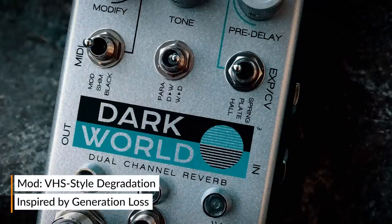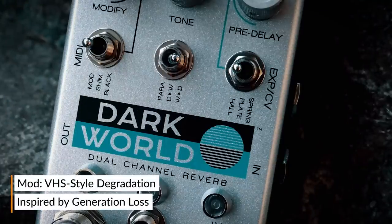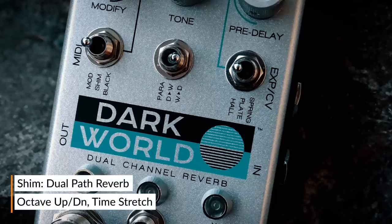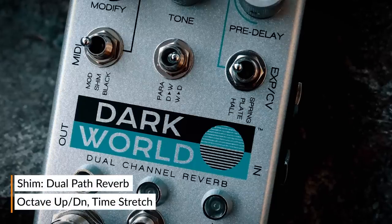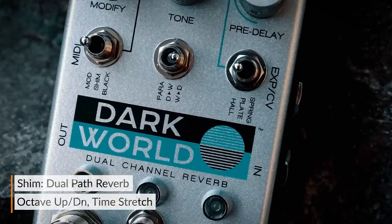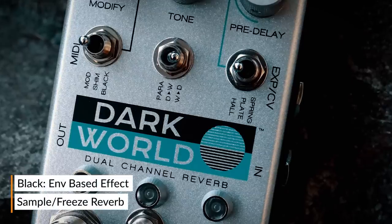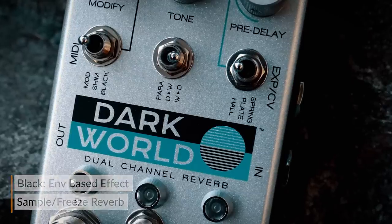Mod is a reverb that includes the degraded VHS qualities of the Cooper Generation Loss. Shim has a dual reverb path and elements of the glitchy, time-stretching sounds in the Ottobit Jr., while Black is an envelope-based effect that samples and freezes your audio in a morphing reverb loop.